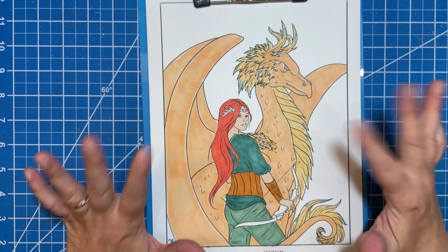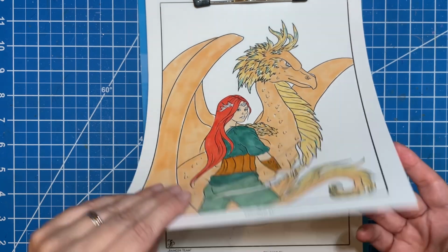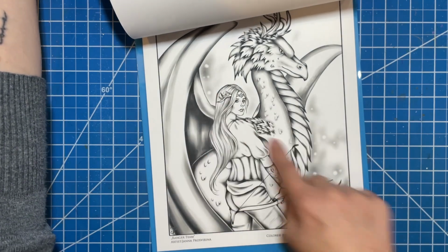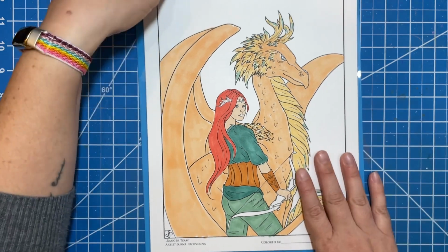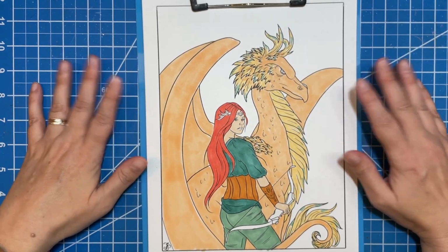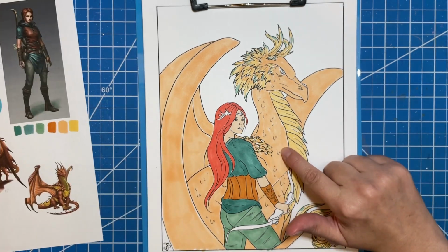I'm not going to do anything crazy. I'm probably going to do something similar to what is on the... where is it on this? Where there's just a little bit of color spaced around, and there's some little white dots. So we'll probably do something like that, and I might even do that with my chalk pastels, because it seems easier to do it with that and an eraser. So yeah, I am going to go ahead and start coloring this dragon.